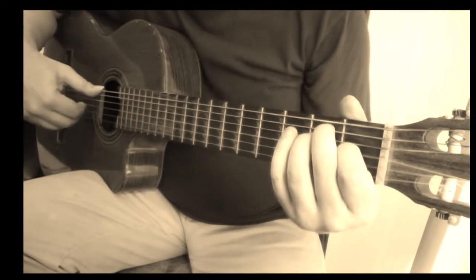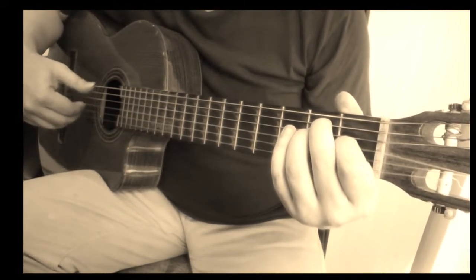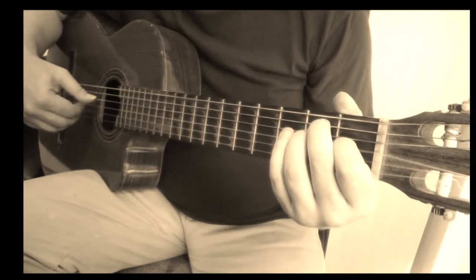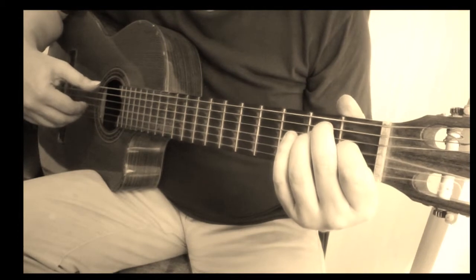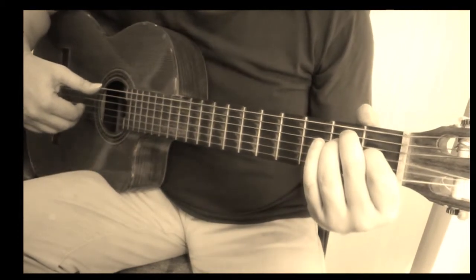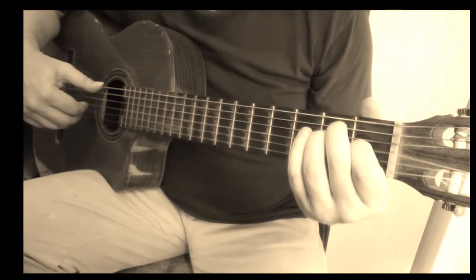Now the next bit, the interesting bit, is combining both parts because the thumb is rocking back and forth, dead on the beat. You're going to play 2 finger notes for every thumb note. So let's slow that down and look at that. Both parts together on an E chord.